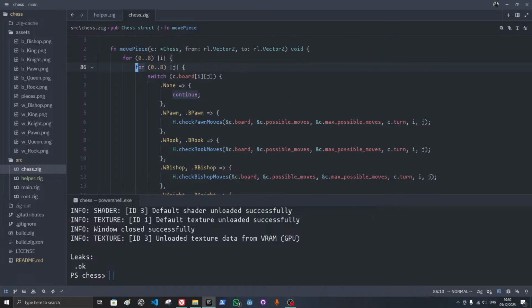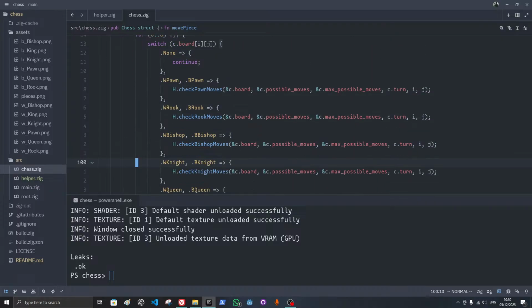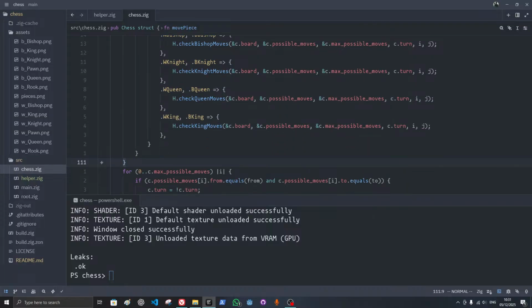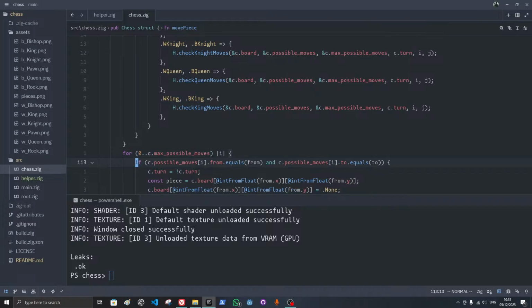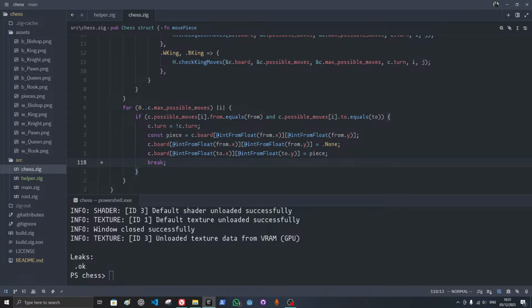Okay, that should do it. So first we check all the possible moves for white and black, and then if we see it's possible, we just say make the move.